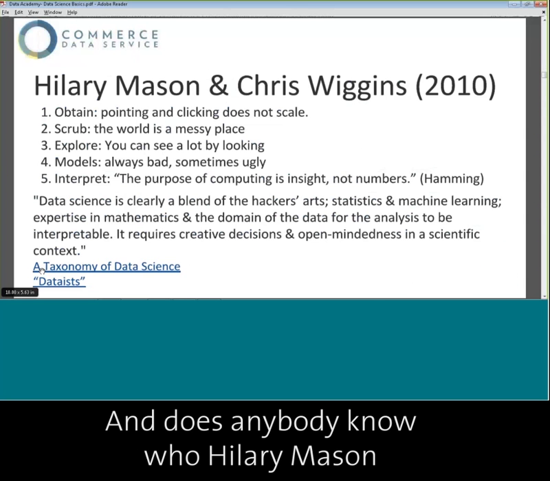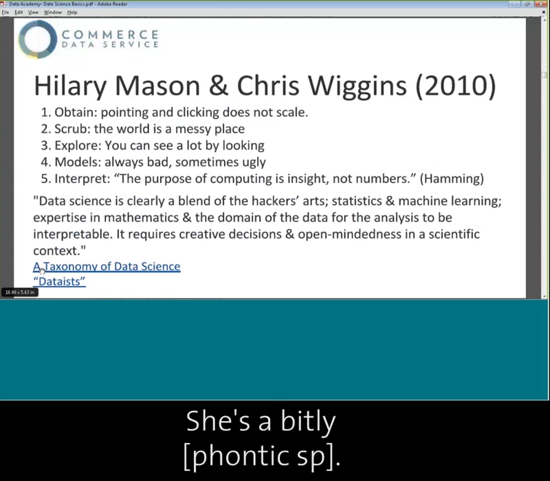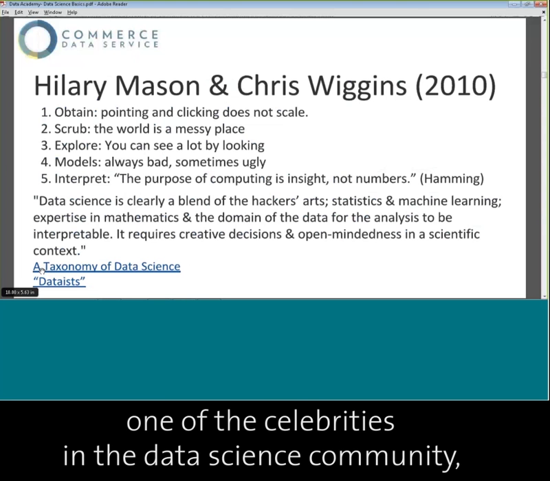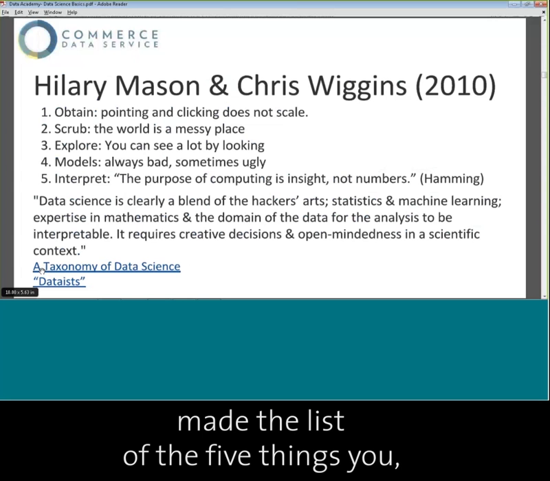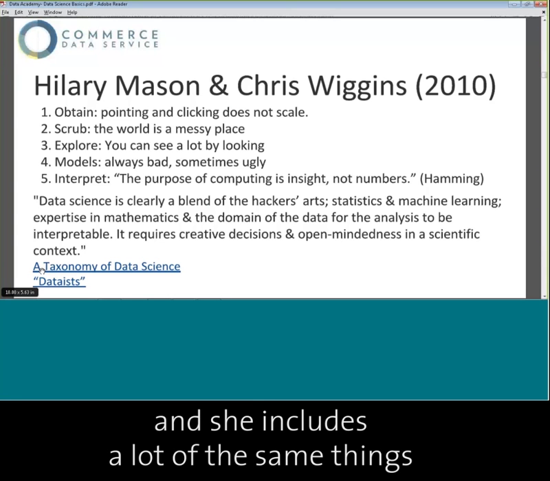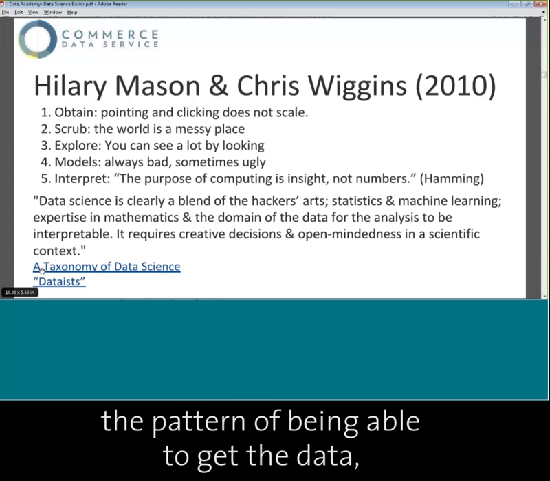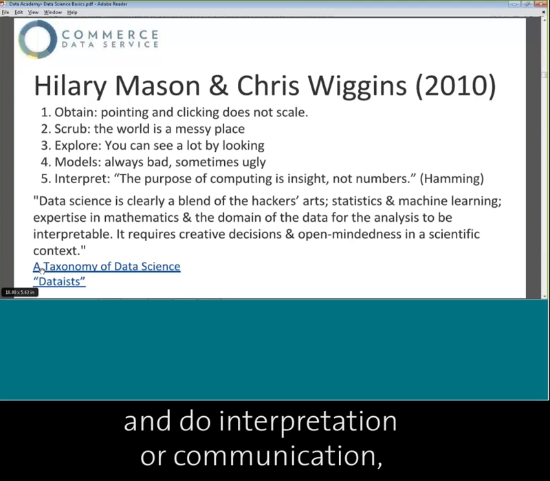And does anybody know who Hilary Mason is? She's at Bitly. So she's one of the celebrities in the data science community, but she made this list of the 5 things that you need to know, and so it includes a lot of the same things we've been seeing, this pattern of being able to get the data, clean it, do some data exploration, model it, and do interpretation or communication.